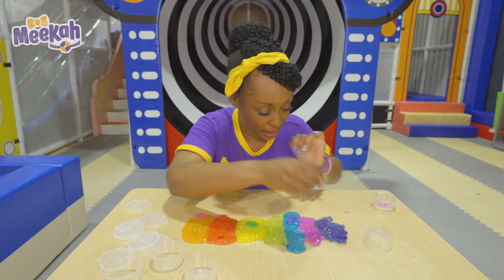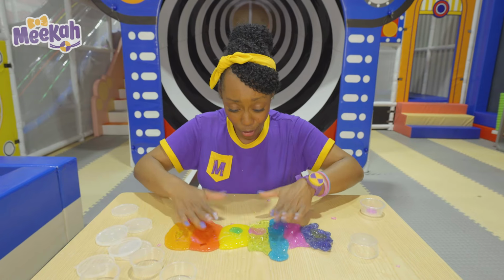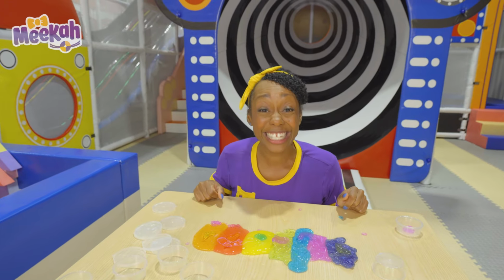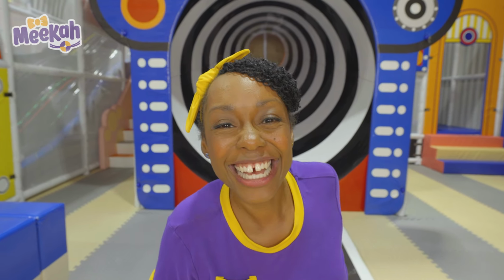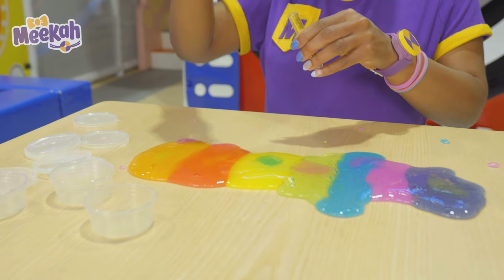Okay, let's put some pieces over there and some over there. What do you think? Only one thing that's missing. Some glitter. Yeah, I have some in my jam pack. Can you guess what color the glitter is? Gold. Now let's add the glitter.